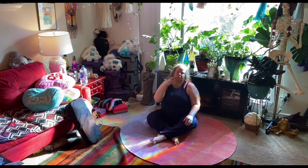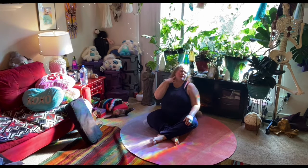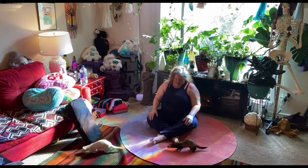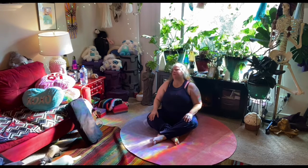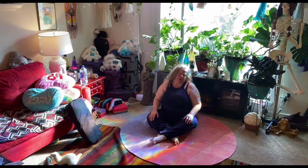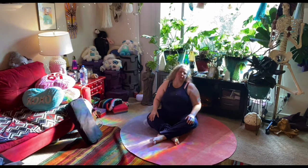Now we're gonna do some little stretches with the neck. I'm gonna start with some movement side to side just because it helps me tune in to these different muscles. So there's one that connects the skull to the collarbone and actually the breastbone as well. And that's in the front here. And then there's one that connects the back of the skull to the shoulder blade. So as you move your head back and forth, see if you can sort of feel those two places and make a decision about whether you think one side is tighter than the other, if they're both the same. Is there any tension in one particular muscle versus the other? On either side.